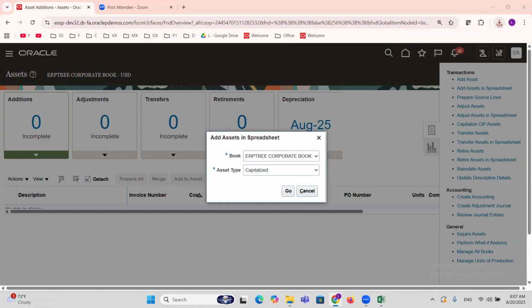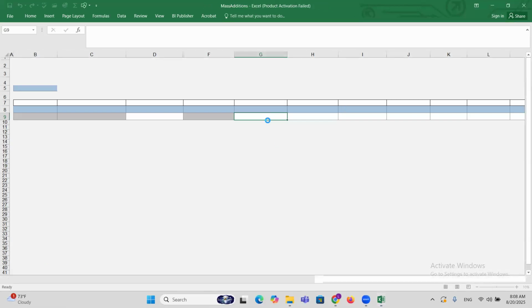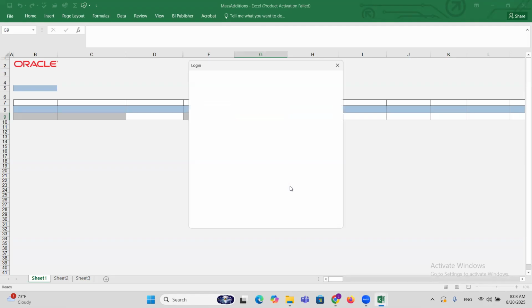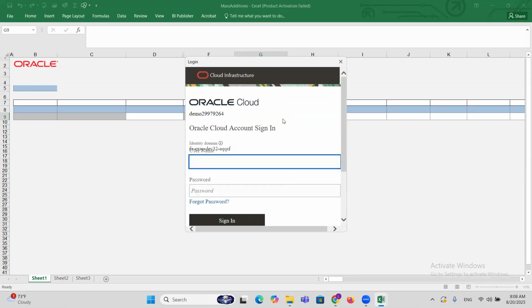The spreadsheet is downloaded. Open it. So this spreadsheet is an ADFdi spreadsheet, which can connect to the instance to fetch the data to create assets. Say connect. Provide login credentials.